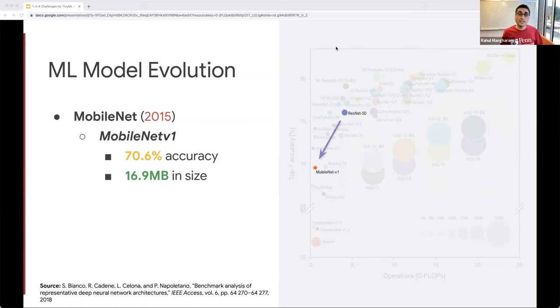Then as smartphones became very prevalent for machine learning deployments, that's when a major shift happened and we saw the evolution move towards MobileNets. With MobileNets, we were saying that, well, no, size is extremely critical. We need to optimize for that. We can't just think about accuracy. We have to make this thing small because it has to fit on your phone. So what did we do? We compromised on accuracy, but we dramatically shrunk the size of the network. We made it only 16.9 megabytes.